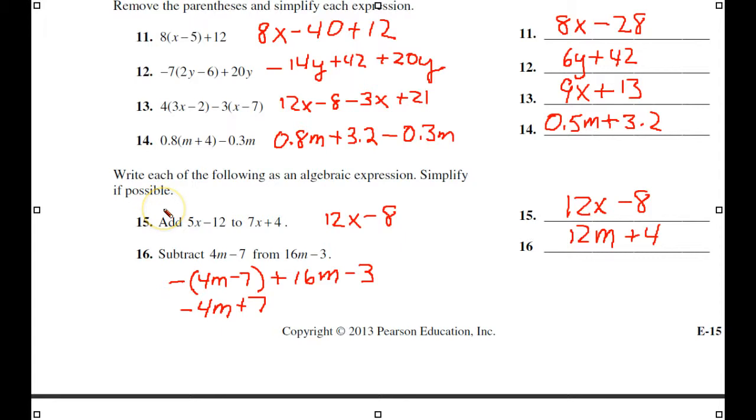Now here we're starting to introduce this, instead of just giving us algebraic terms, we're using the word add. So it just means combine these two, and we get this. Now here it says subtract. Well, there's our subtract, and it's this in parentheses from, we're adding to this. So here we're changing signs. Notice this becomes a negative 4m, and a negative 7 becomes a positive. So that when we add them, we end up with this. A good technique, if you are told to subtract something, just reverse the signs and add.